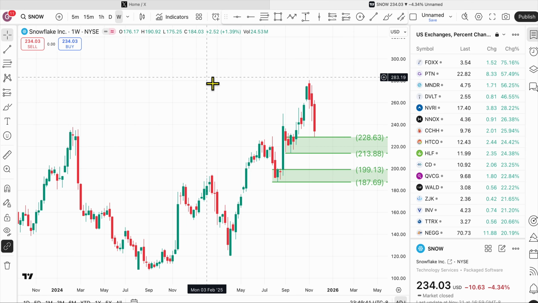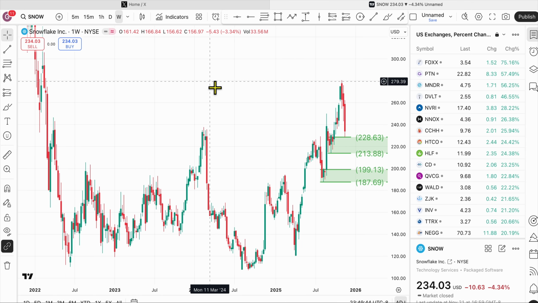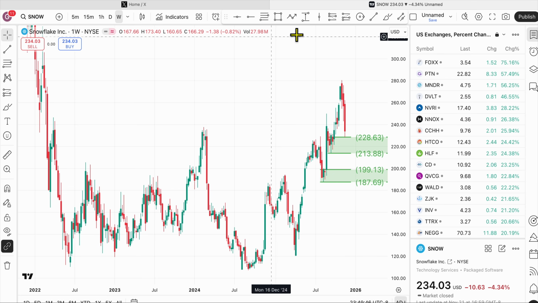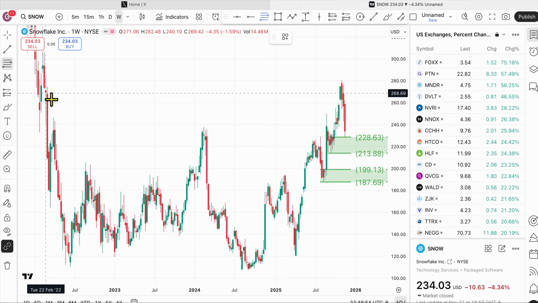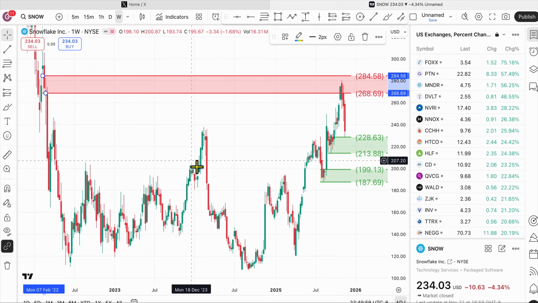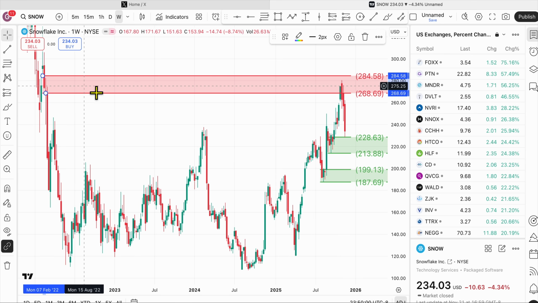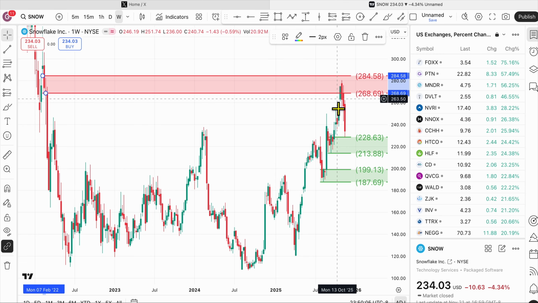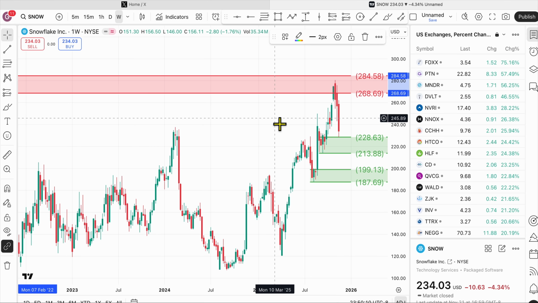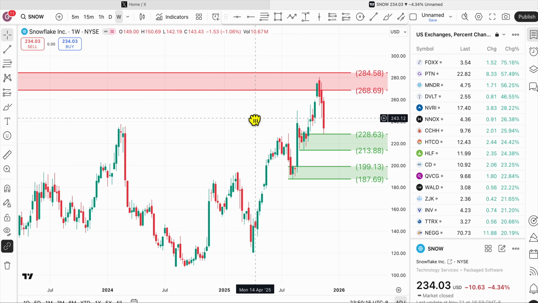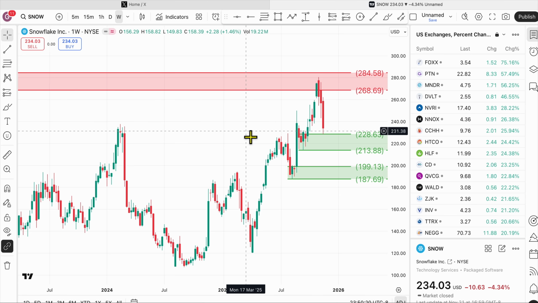But the way to construct that trade, actually, before I construct the trade, I'm going to go find the first resistance level. So we've got two support levels, and then our first resistance level is going to be right here in the 268.69 to 284.58 price range. So you'll notice that price was rejected firmly out of that level. So we have to respect the fact that there still might be sellers lingering in that price range. So we can use that for a target, or we can just use no target at all and just be cognizant of the fact that there could be some sellers still existing in that price range, okay?